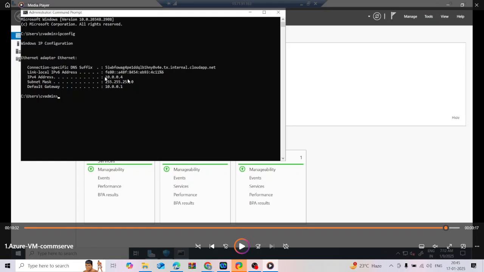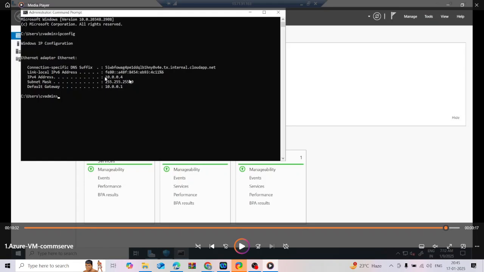Which means that if you log in inside the virtual machine, it will show you the private IP address. But to connect from your laptop or from your workstation or from outside your corporate environment, you need a public IP address, right? So you don't see the public IP address inside the virtual machine. You can see that public IP address only on the Azure console. So now you may get it.